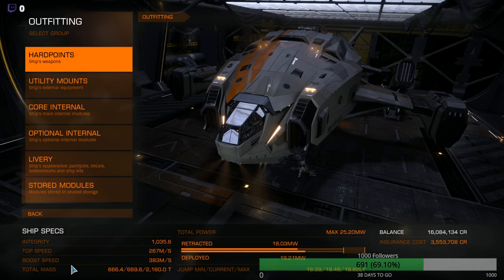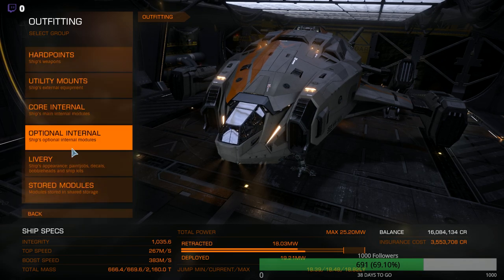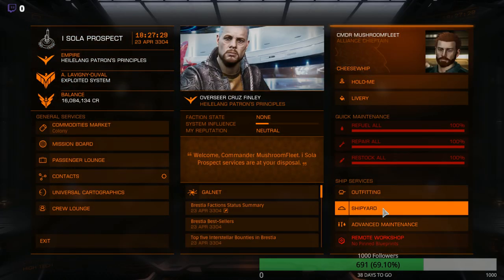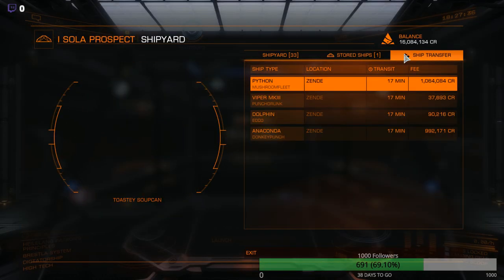Why would my FSD have experimental effects? Charge mass managers, strip down, double brake. Yeah, I think we're going to have to sell the Python in the interests of testing. So, yeah, shipyard. I do enjoy my Python, I really do, but I need money and I can get my Python back.